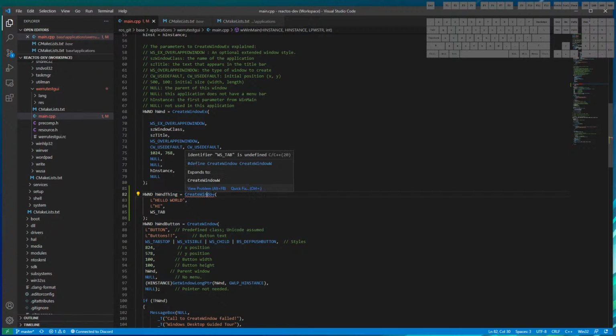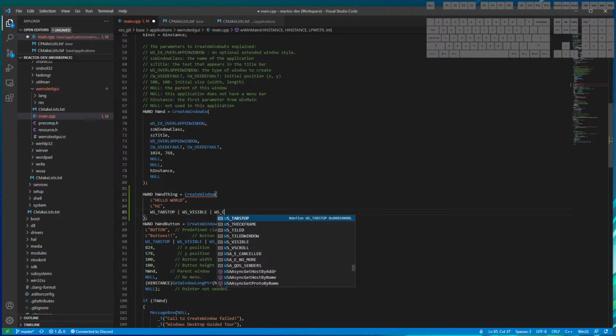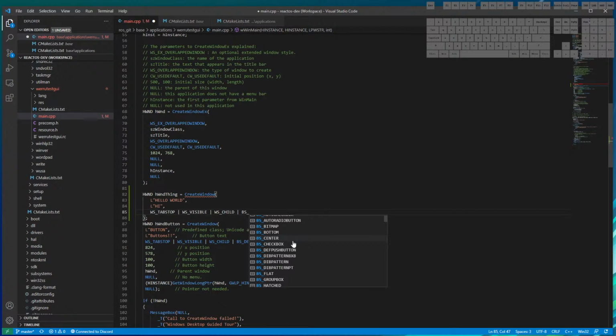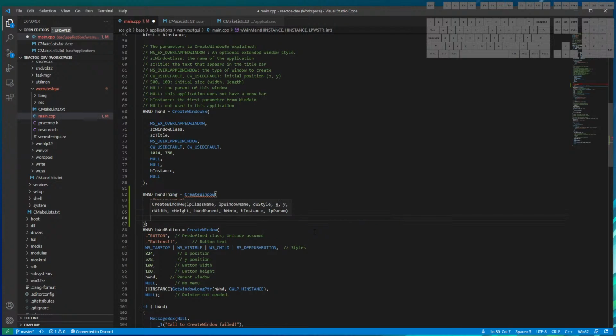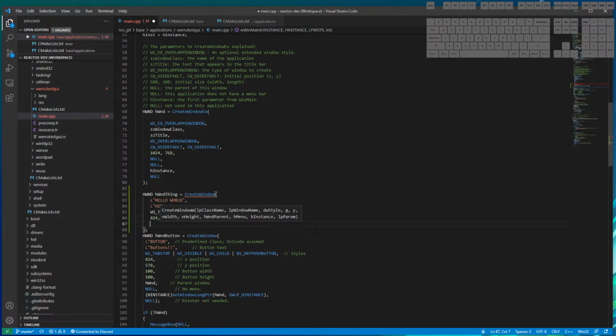Oh, that's just... WS. Oh, that's because I wasn't finished typing it. Oh, whoa, okay. Checkbox. Yeah, 824, 570. It's probably not good to copy that from there.